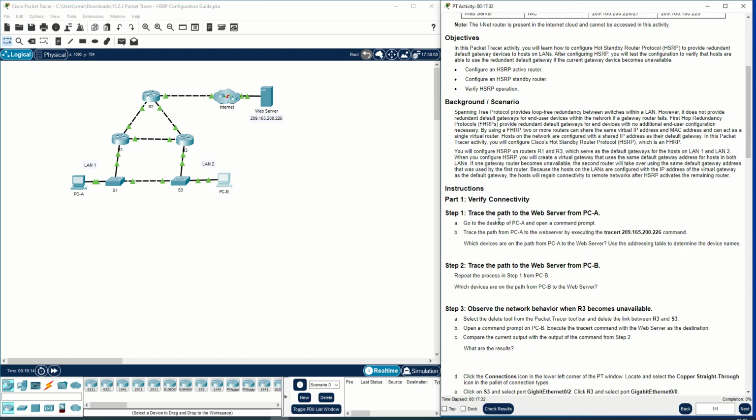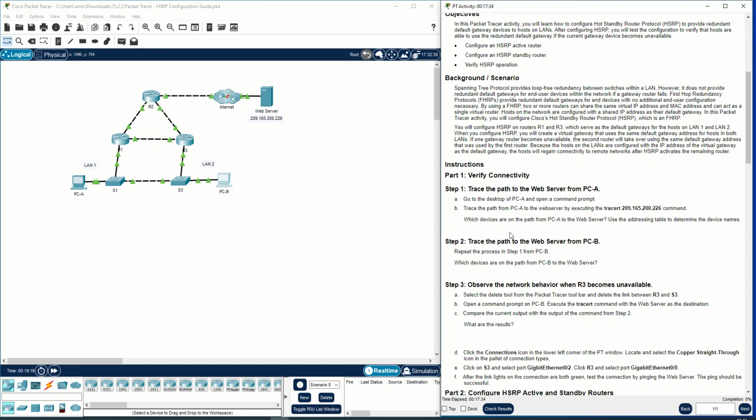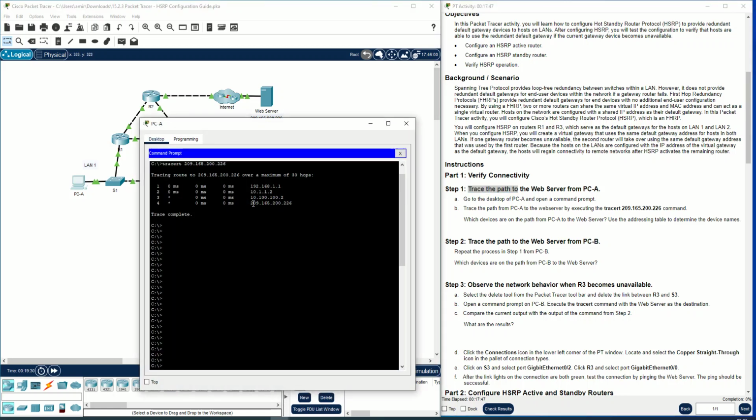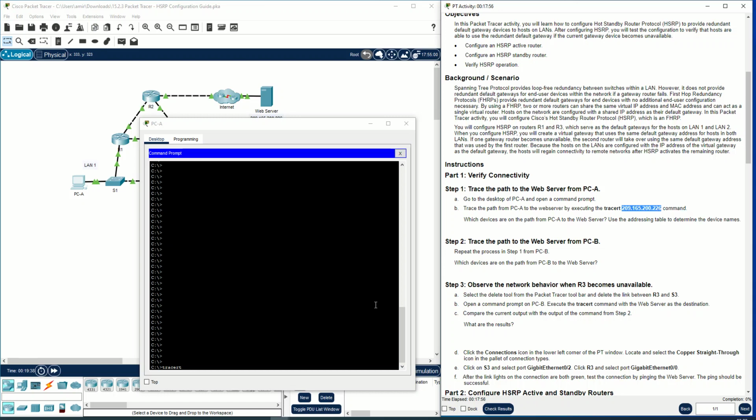Verify connectivity first. In step one, we should trace the route to the web server from PCA and also from PCB. To see the path, you should use the tracert command and the destination. Which devices are on the path from PCA to the web server?